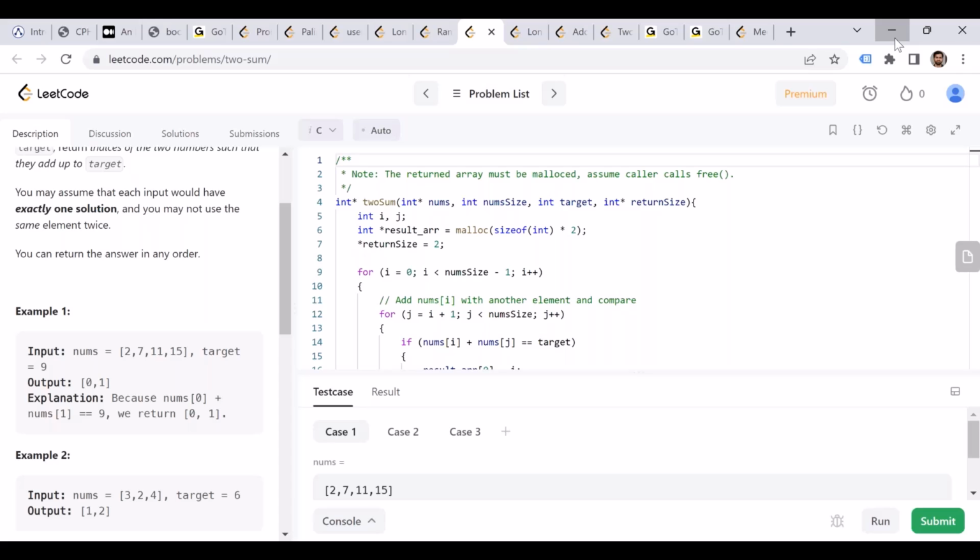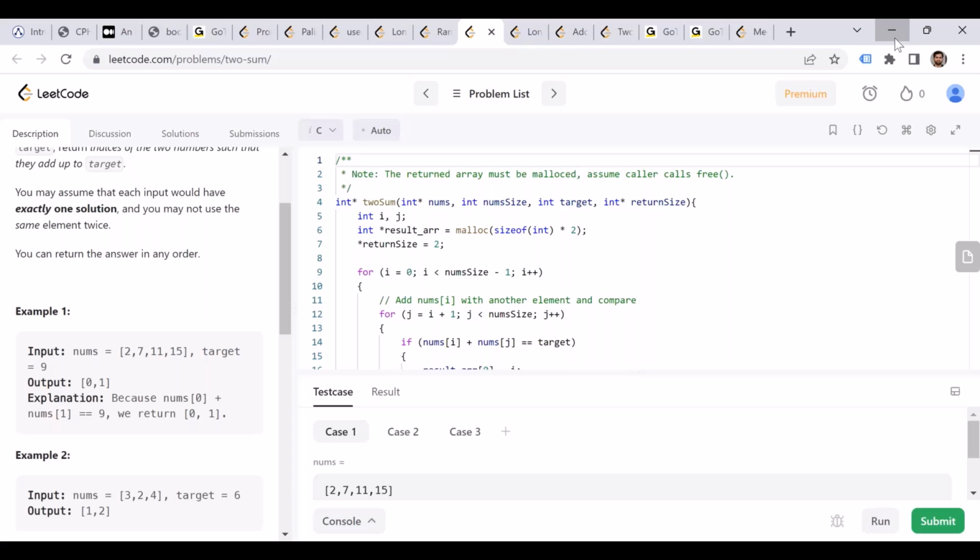I can create a result array of pointers, right? We can do this, or maybe char star of n.